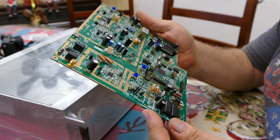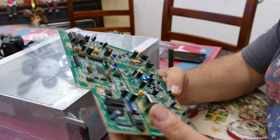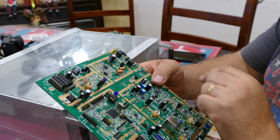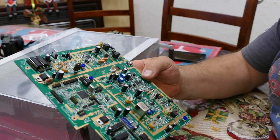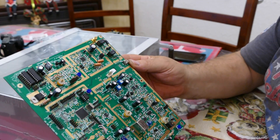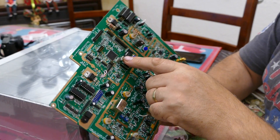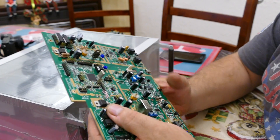This is another board from the same transceiver. This one's got the crystal filter which came out of a CB radio. It's got a Butler oscillator section which is not complete, a DDS or digital synthesizer, and a chip in there which controls your frequency. A couple of relays where you can switch in and out of the preamp, a micro USB port — this transceiver when complete can actually be controlled from a computer as well. There's an Atmega processor chip with lots of very fine pitch pins, but again flux is your best friend and if you use plenty of it you can solder it down without too much drama.